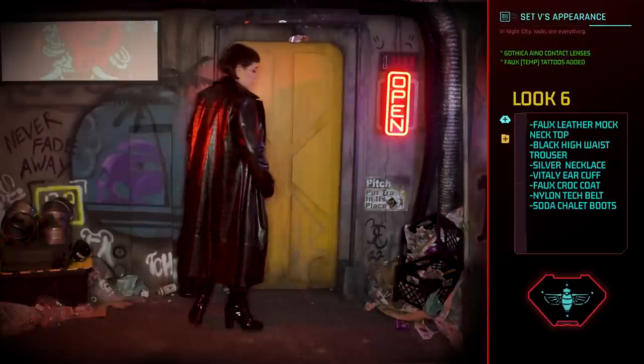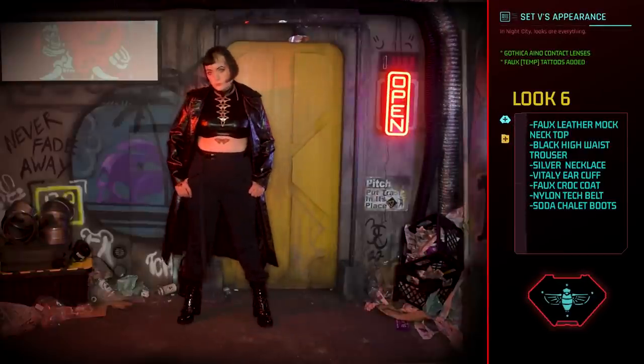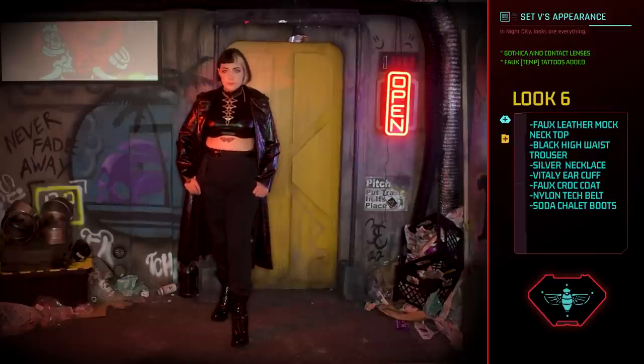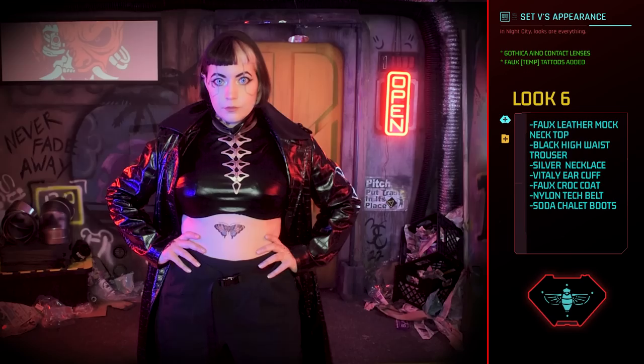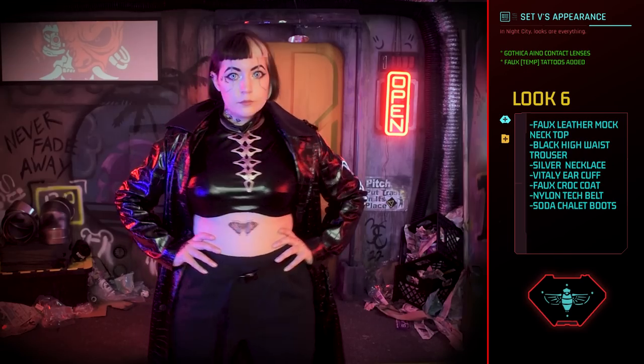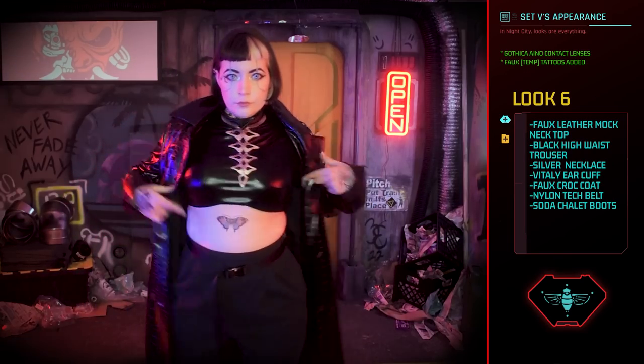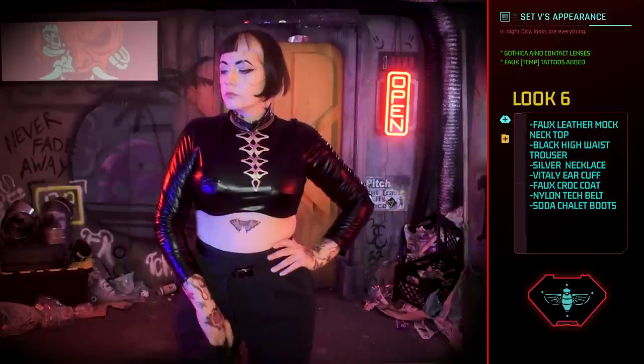And then if we have ever wondered what I would wear if I weren't into vintage, or if I was just like a tiny, tiny bit more mask, this next segment, I guess, is the answer. Here are my high-waist 1940s trousers that I wore out in the Old West last year, paired with, again, that same croc embossed leather coat, a faux leather mock neck that I have tucked up into my bra to create a crop top out of it, like so.